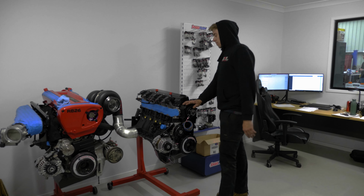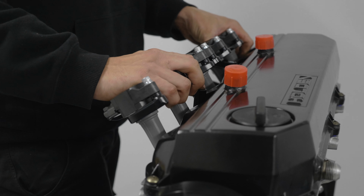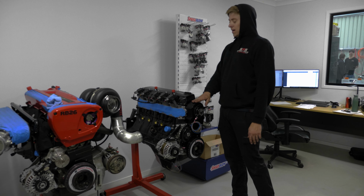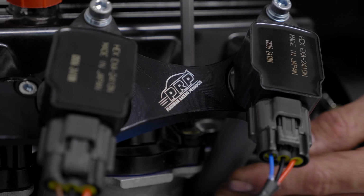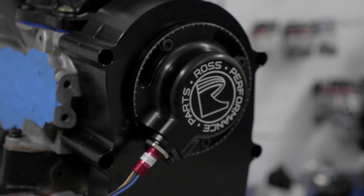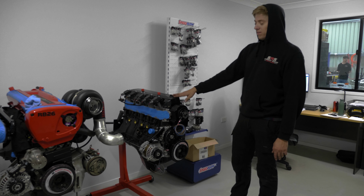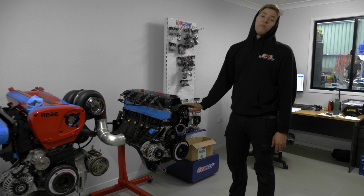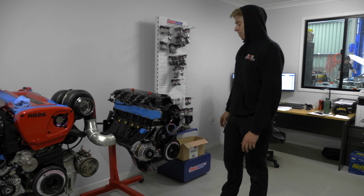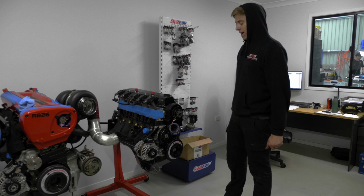Last 2 weeks or so, we've just been piecing together this RB30 for a customer, so we've finally got all the really nice, shiny, fancy bits on. So we've got a PRP coil conversion, Ross cam trigger kit with the billet top timing cover, so that really just finishes it off. Most RB30s you'll see won't have this, and you'll just see the cam gear and the timing belt, but this is a really nice way to just finish it off and really complete the package.